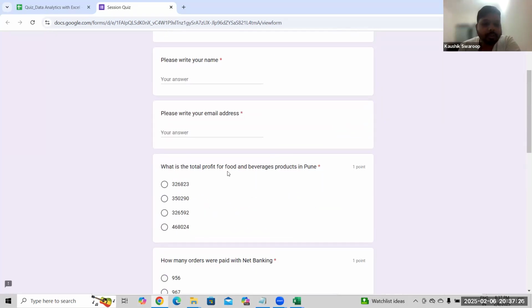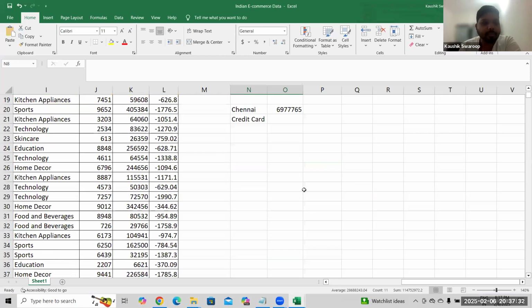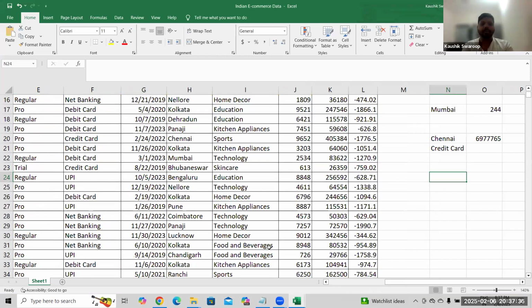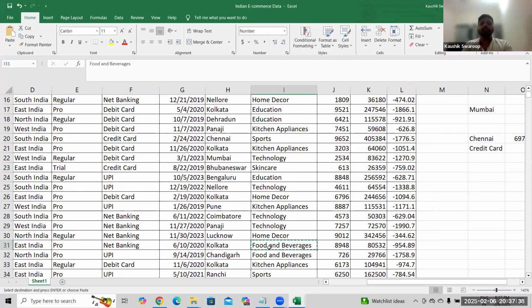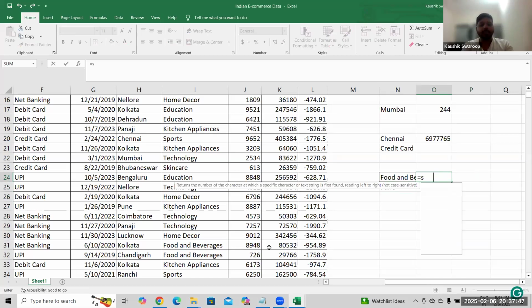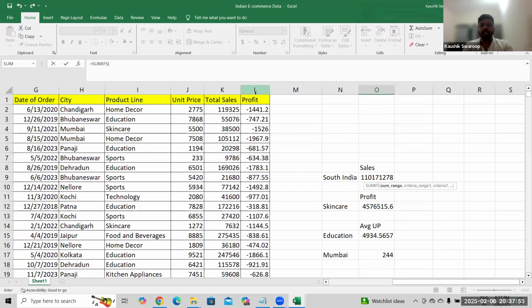What is the total profit of food and beverages products in Pune? So I'll go here and I'll be identifying the solution. Food and beverages, instead of typing, I'm going to copy. I'll copy this food and beverage and I'll be putting Pune. And here what we would be doing is equal to SUMIFS. We need the total profit and profit is L column, right? You can see profit is this L column. So I'll select L, comma.